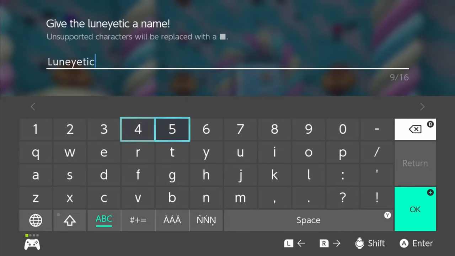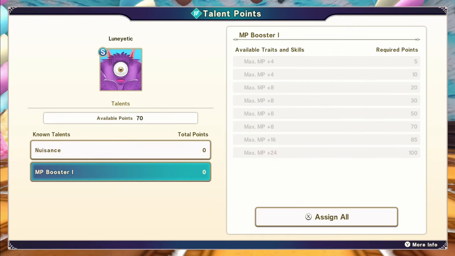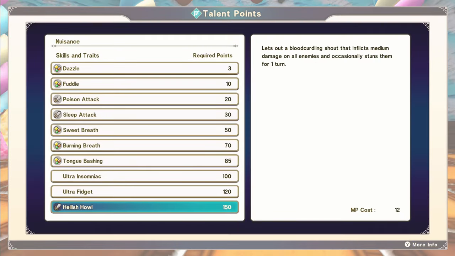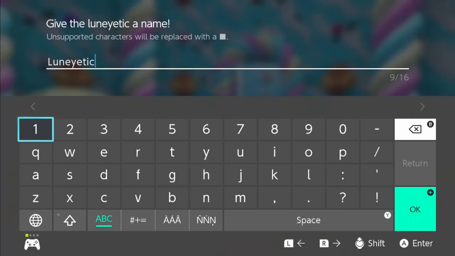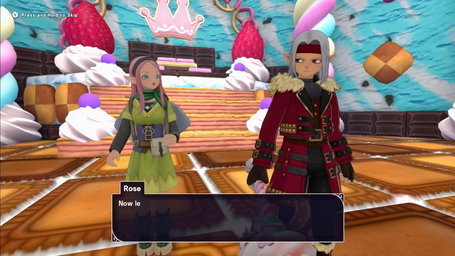Oh, I get Lunitix as well, do I? Oh, you're rank C as well, level 30. Nuisance, what does nuisance do? Oh, yeah, of course, Fuddle and stuff like that. Hellish Howl. Blood-curdling shout that inflicts medium damage on all enemies and occasionally stuns them. Not bad. We got two of them, nice! I'm definitely synthing at least one of them.